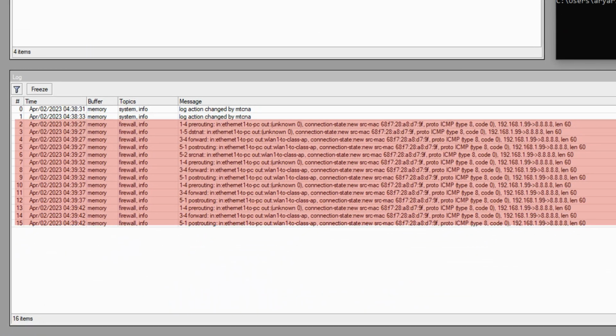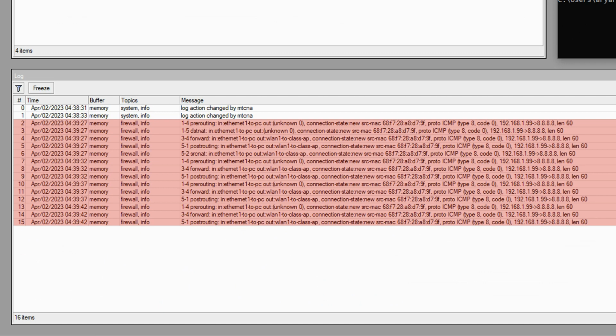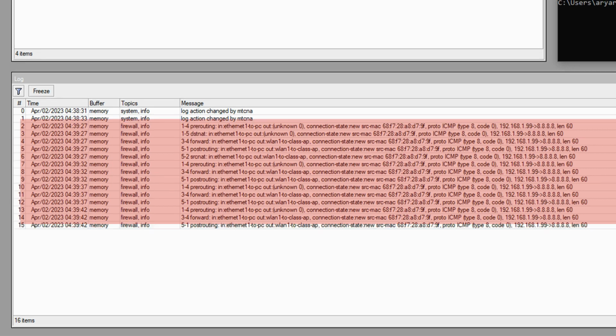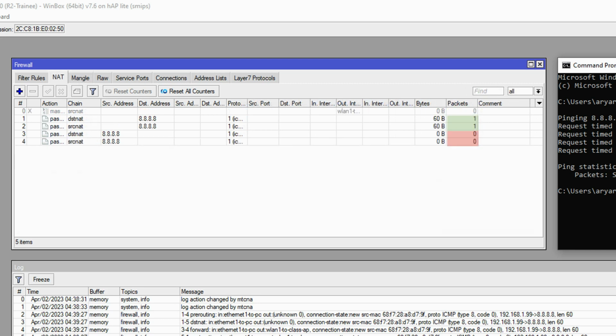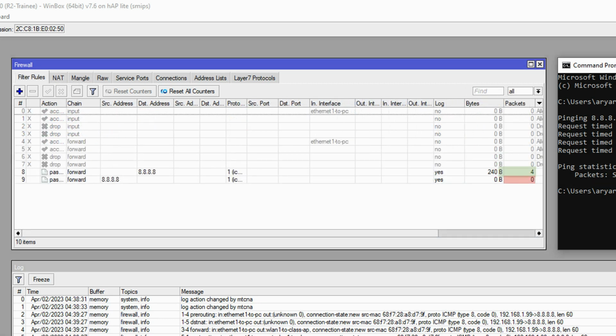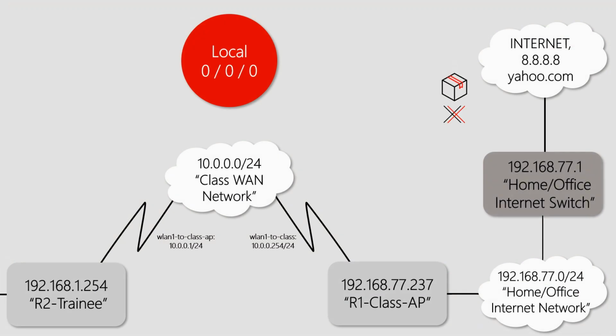Evidently, while receiving timeouts on our ping, we are still getting the same previous log records of the packets moving toward 8.8.8.8, but not seeing any activity coming back directed at the PC. Furthermore, you can see the counters of our previous 5 rules record a number of packets, while the counters for the second set of rules remain 0. This proves that without NAT, our ping packets move through the trainee router and similarly the class AP and reach their destination, but reply packets cannot find a route back and are therefore dropped.